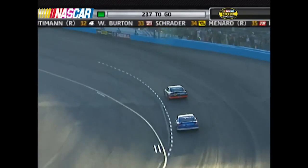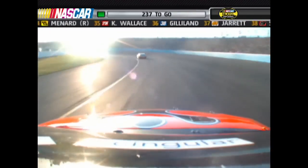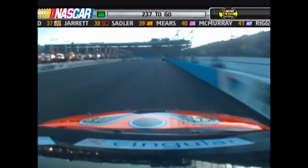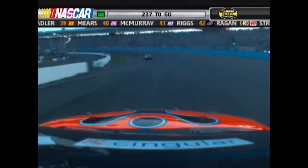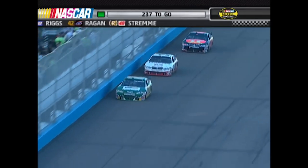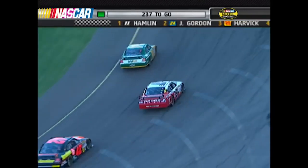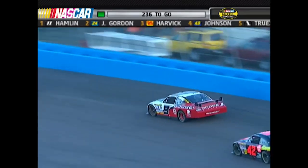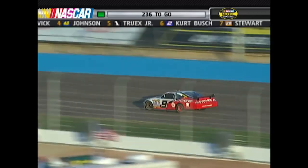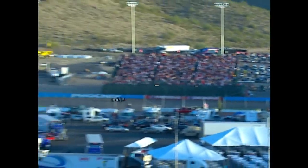Fifth and sixth place there, Martin Truex and Kurt Busch. Jeff Burton is in 14th place. Will Casey Cain's season turn around? A little more than half of you say yes. Remember, last year Casey Cain's number nine won more races than anybody on this circuit. Right now he's hovering back in 23rd position and actually fell back a little bit after the last restart. They're going to have to do some real work on that car. He's about a straightaway from being lapped by leader Denny Hamlin right now.